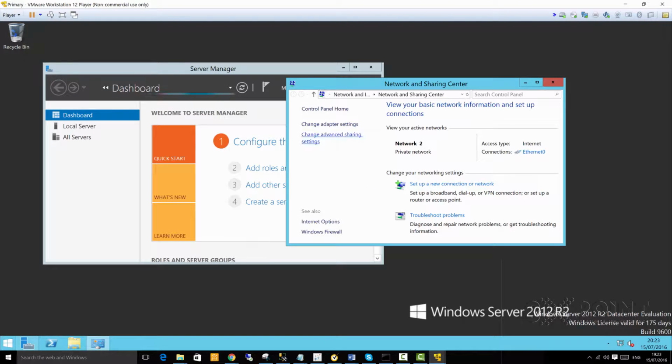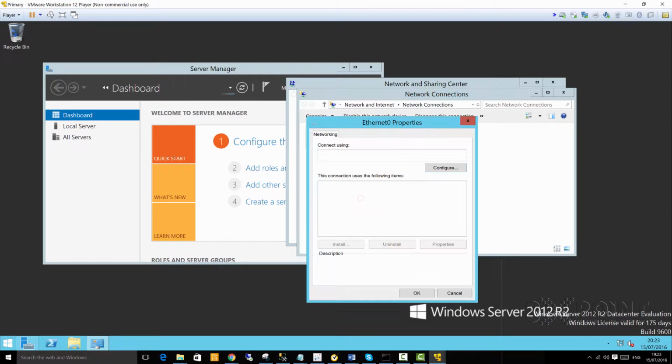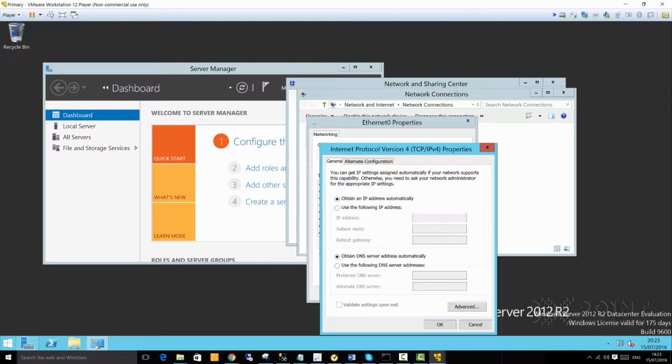All right, so what you want to click on now is change adapter settings, and you can see the network adapter here. Right click and hit properties, then find your way down to Internet Protocol version 4, TCP/IPv4. Hit on it and then click on properties.